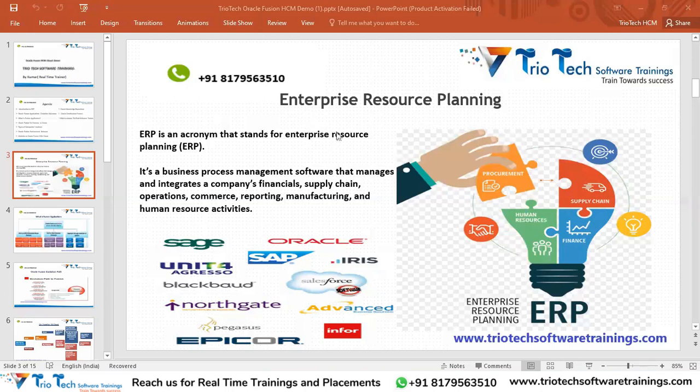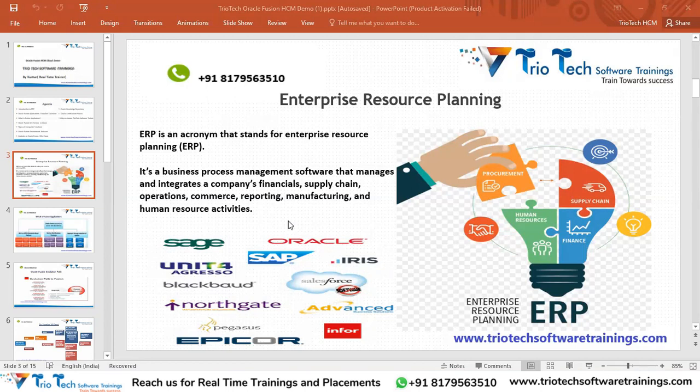That's why ERP is nothing but a business process management software that manages and integrates all the business areas in the organization. ERP is a category under which different ERP products are available in the market. One such product offered by Oracle is Oracle Fusion Cloud Applications. So this is the background of ERP.